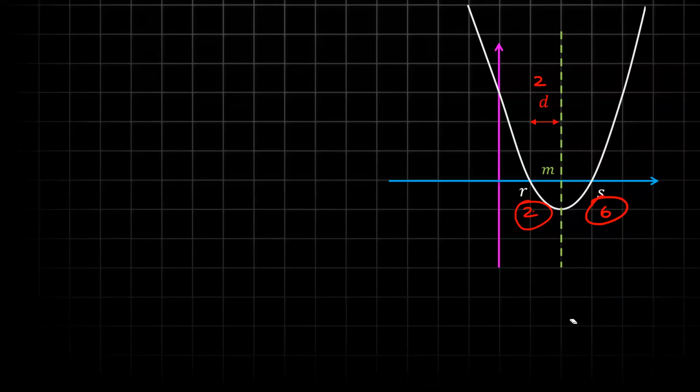If you find the midpoint directly, and if I give you the midpoint and the distance d, do you agree it's very easy to solve the problem directly without thinking much? If I give you the midpoint and the distance, the problem is done. So if you look at the equation, what are the roots of this? This is a parabola, right? The roots are R and S. It goes to 0 at x equal to R, and it goes to 0 at x equal to S. Hope you agree with me on that.